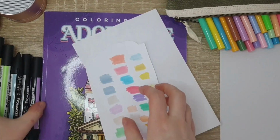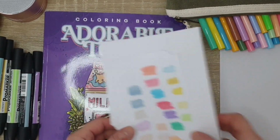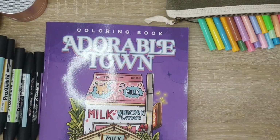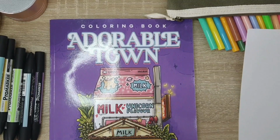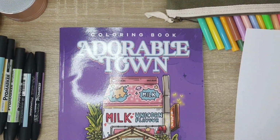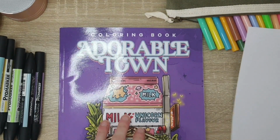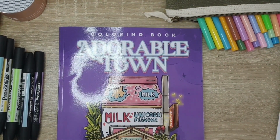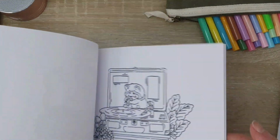Okay, so I think I've got a nice range of colours here. I need to remember that I need to place a sheet under my page. I'm going to zoom out a bit so you can really see what I'm doing. And we will just get on with the colouring, so I'll speed that up a bit. I'll just do a bit of colouring and we'll see how it goes.